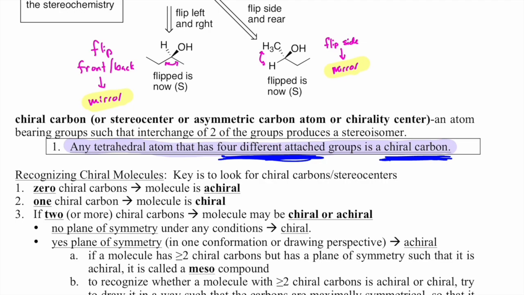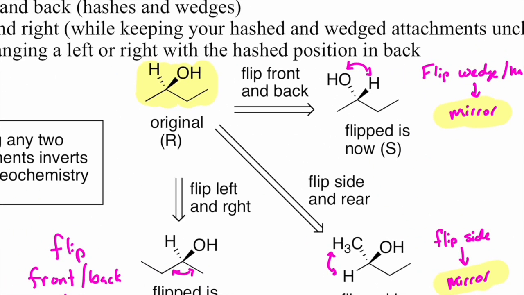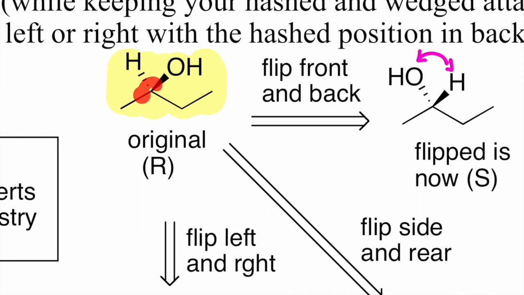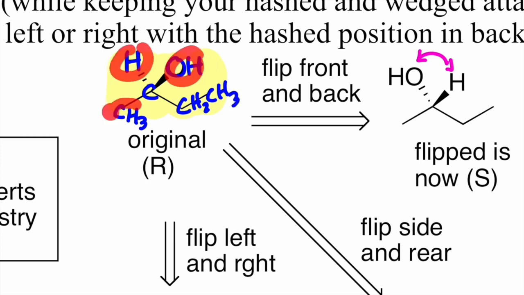So what do I mean by 4 different attachments? Let me show you on this one again. If I have a C right here, I'm actually going to draw it out once. This C has an H. It has a CH3. It basically has a CH2, CH3, and it has an OH. Those are 4 different attachments to my carbon. That makes it unique, and it has a lot of special properties in a reaction that we need to look at. Okay?